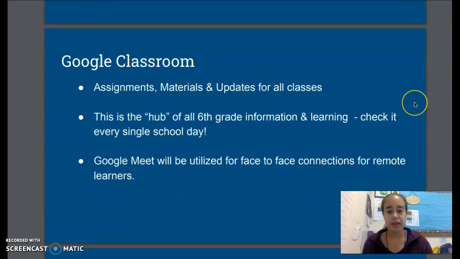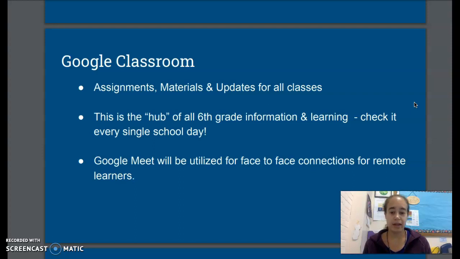Google Classroom is a huge tool we are going to be using this year. In Google Classroom, you're going to find assignments, you're going to find materials, you're going to find maybe tips, tricks, videos, all sorts of things. You'll have a classroom set up online for all of your different classes, and this is where most of your information is going to be.